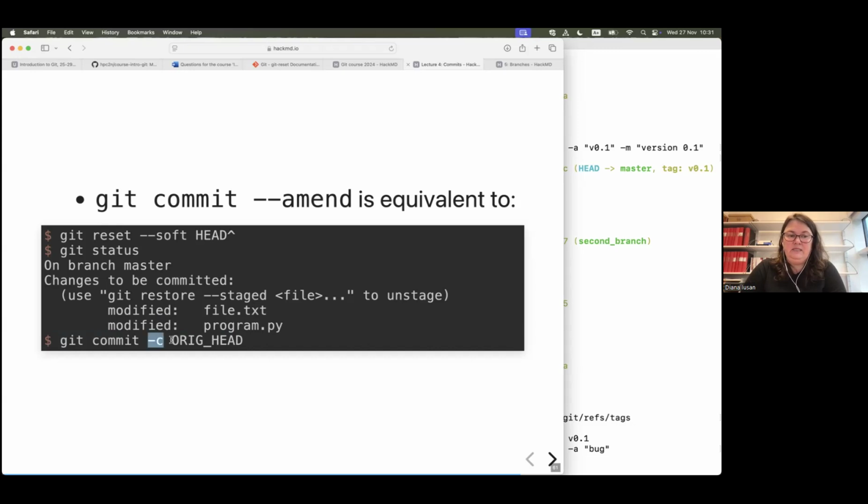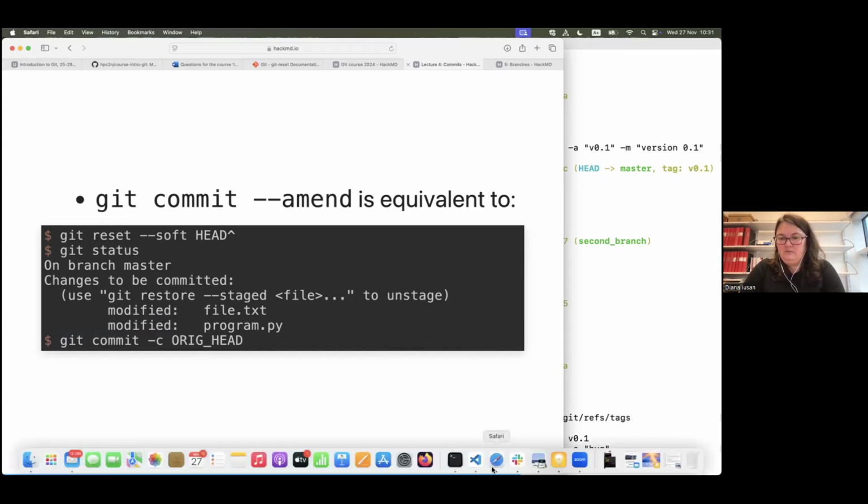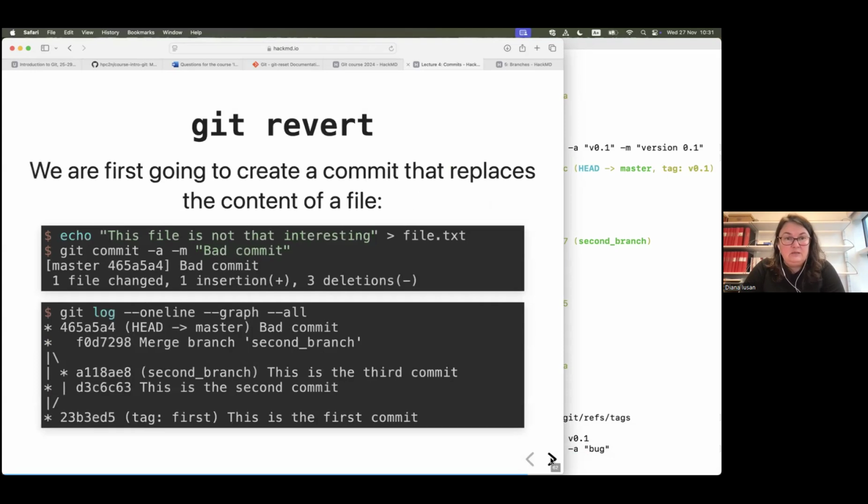This just means keep the information from the commit ORIG_HEAD, in terms of author and commit message, and just build on top of that. But this is a bit advanced, so maybe we can just move on.